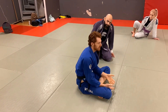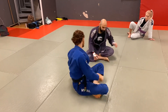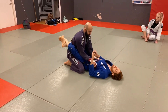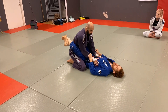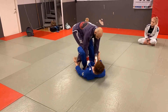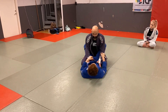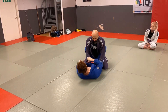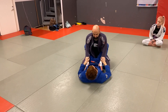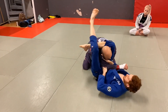So you can use closed guard not only to attack from closed guard, but it's easy to hold the guy there and set up the preferred grips you'd like. For example, if I like to play De La Riva with this sleeve and pant leg, I hold the sleeves in closed guard, and as he stands up to open the guard, I can grab the pant leg beforehand, unlock, and already have De La Riva with that sleeve. You can do that with a lot of positions — whatever grip you prefer: double sleeve, collar sleeve, collar pant, claw sleeve — you can set those up in closed guard as the guy's opening it and already have that grip on the way out. So again, we go cross-collar, behind the tricep, shrimp out here, and go.